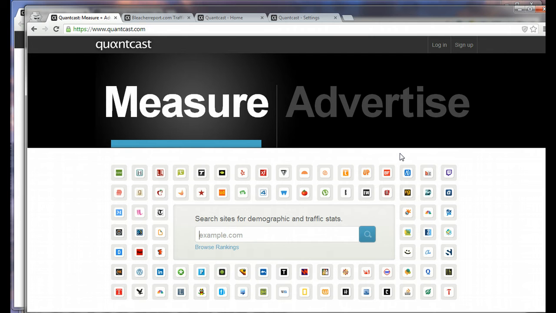So Quantcast is great, free tool. This measurement piece is totally free. Advertising, Quantcast is hoping that after they show you what your demographic profile is, they can get you to buy into their advertising network. The benefit of advertising through Quantcast is if you know that 85% of your site visitors are male, and 90% of those that are purchasing from you have a college education or higher, and they're interested in technology and superheroes, let's say.